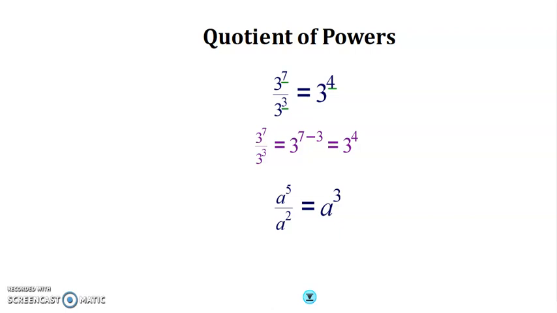Notice that the exponent in the numerator is written first, and then you're subtracting the one in the denominator. And if we take a look at the second example, a to the 5th over a squared, again, the a's stay the same, but our exponents change. What do you do with 5 and 2 to get 3? Well, again, you subtract. So here we're taking a to the 5 minus 2. Again, the exponent in the numerator is written first, minus the exponent in the denominator.